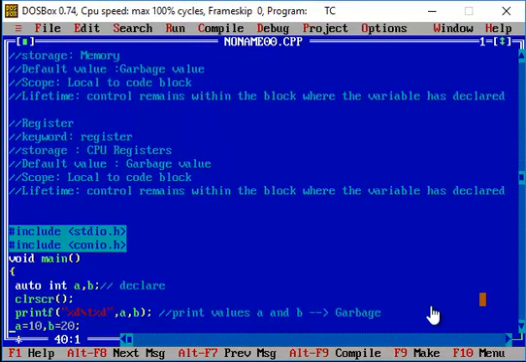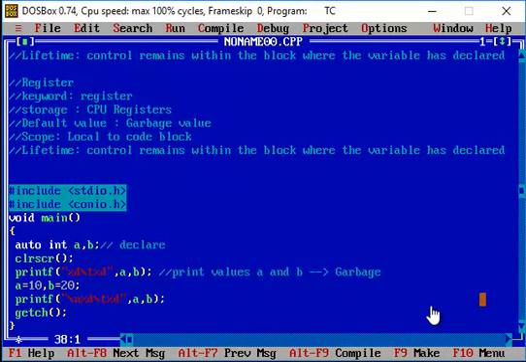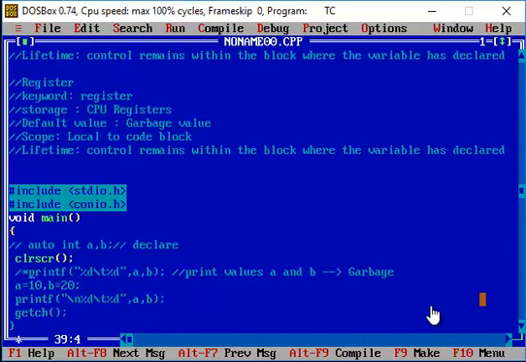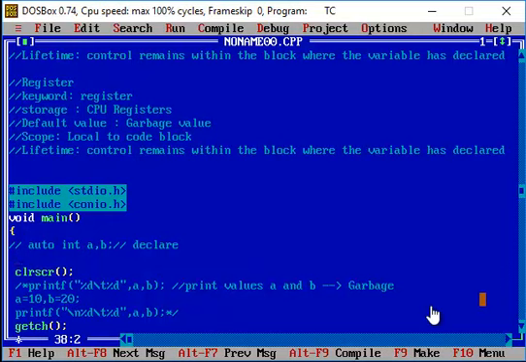So here, let me comment out the previous set of code. Now I'm going to declare a variable using register. I've declared a variable x of integer data type, and I've specified the storage class as register with the keyword register.